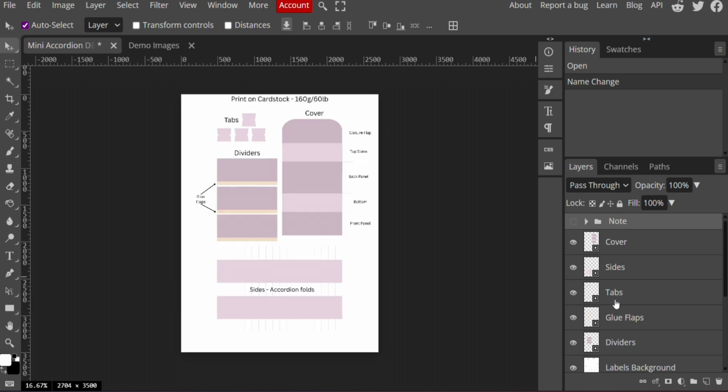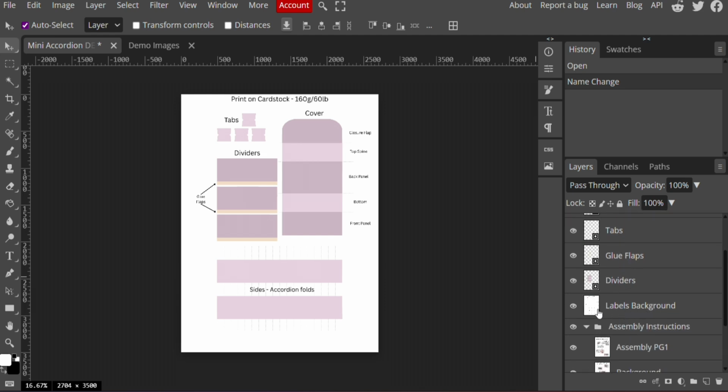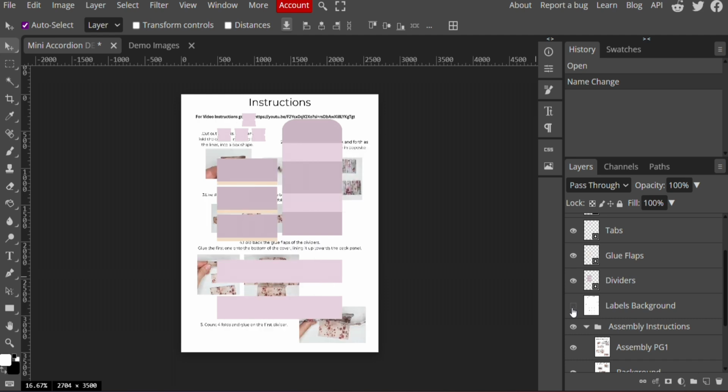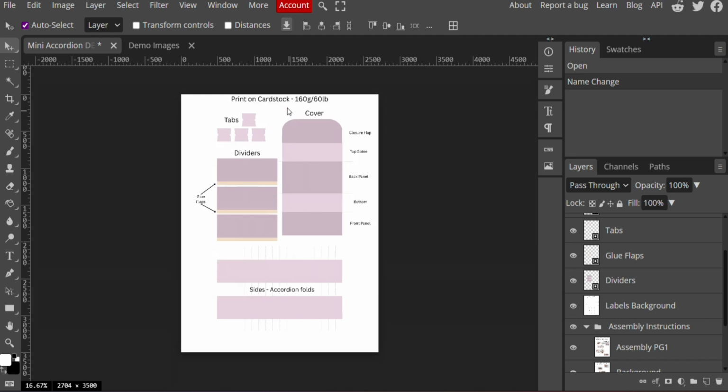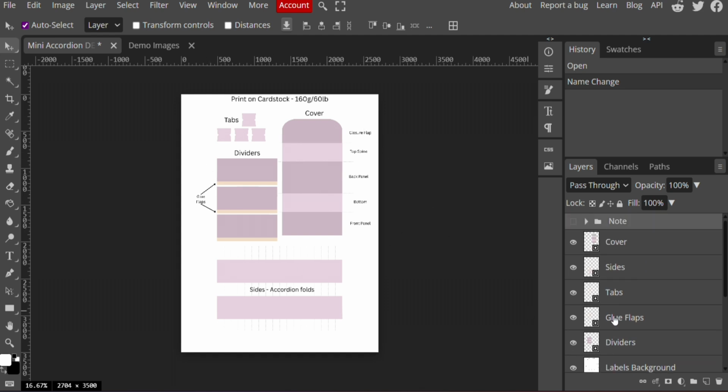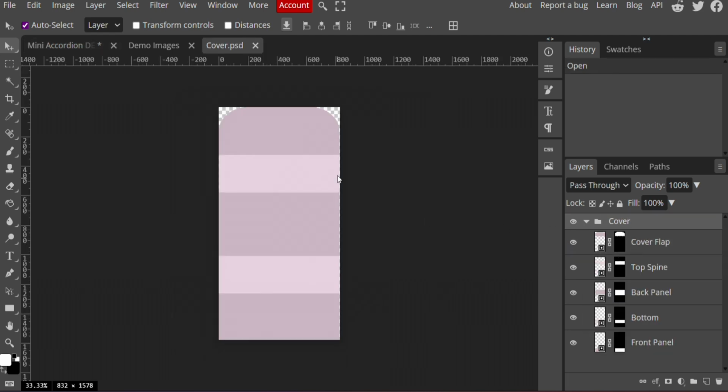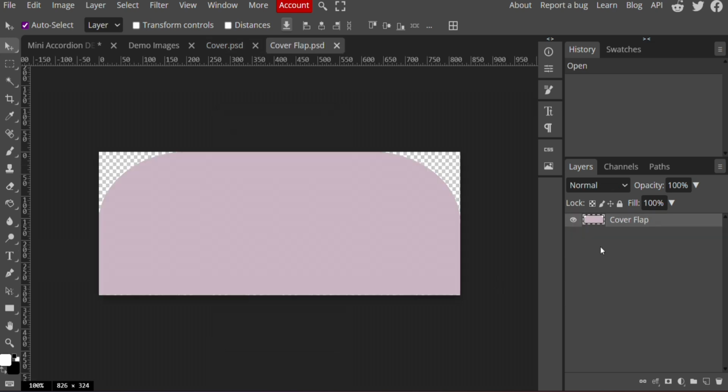So you can hide the note, and then we get to the first group. There's also a layer with a background and labels on each group. So just a white background that will be your page, and then your labels for people to know what is what. And then we can go into the first smart object, and we can drag in our designs.